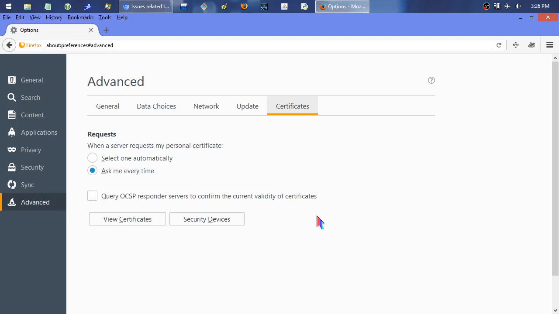So the OCSP server could possibly negate that effect. However, if you're at a really bad, insecure coffee shop or something, and they really want to be malicious, they could also effectively hijack the OCSP server address. So say that Wi-Fi hotspot decided to pretend to be Google, and then your browser goes to check to see if that Google certificate is legit. If they hijack the OCSP server, they can just make that server not respond, and then your browser is going to go ahead and send you there anyway.